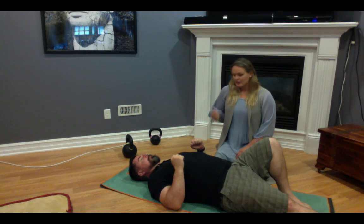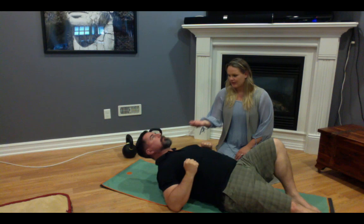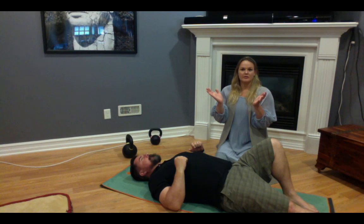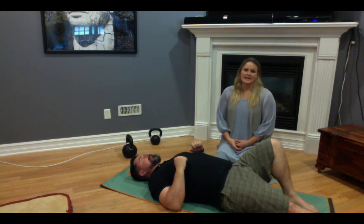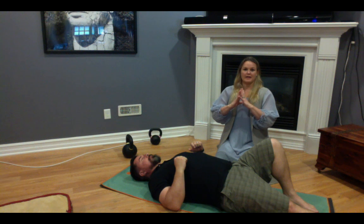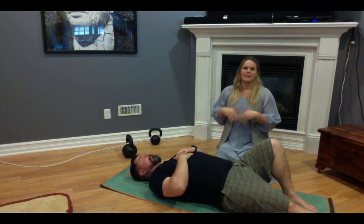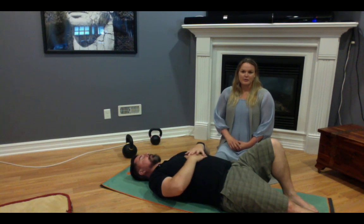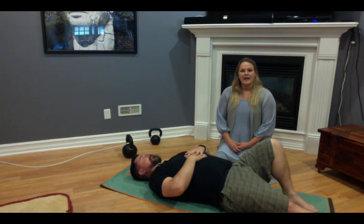You're going to use your elbows. Push your elbows into the floor, because that's going to make it a little bit easier on you to start. Push and then come straight up and right back down. That's all there is to it. It's a really stable exercise. If you find that easy, you can also do the same motion with your hands just on your chest, so that you don't have to use your elbows, but that's the more advanced version. I would make sure you can do this partial curl up at least 20 times with your elbows before you go to the next level, and I will tell you, it's a lot harder than it looks.